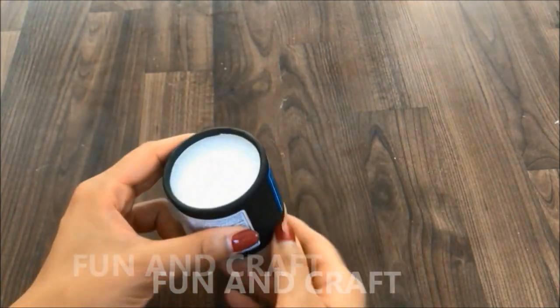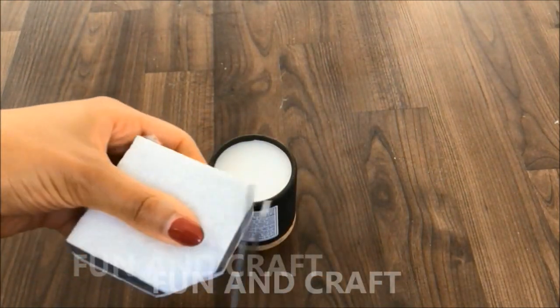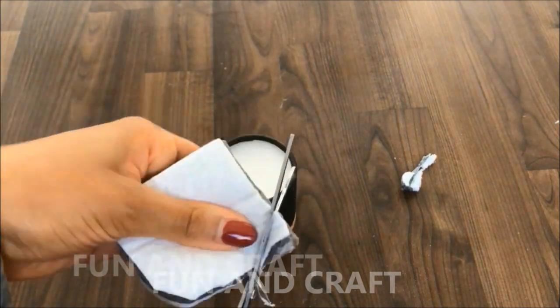Use a spice container, a sponge, fabric, and glue to make a stool.